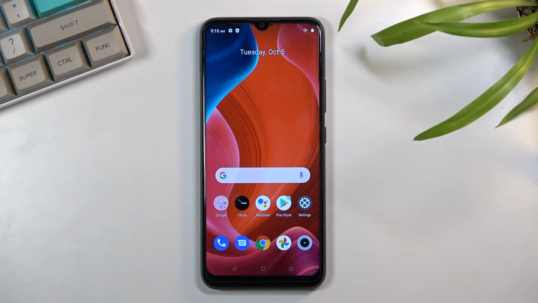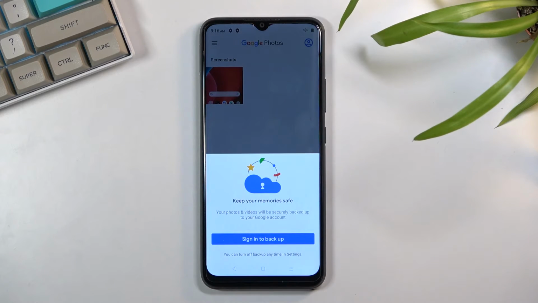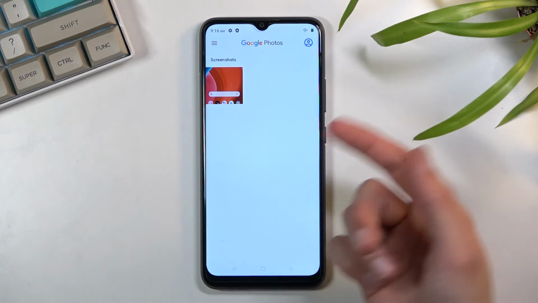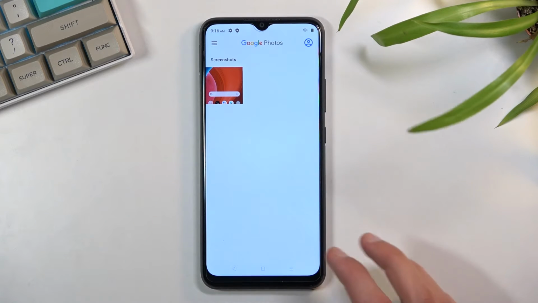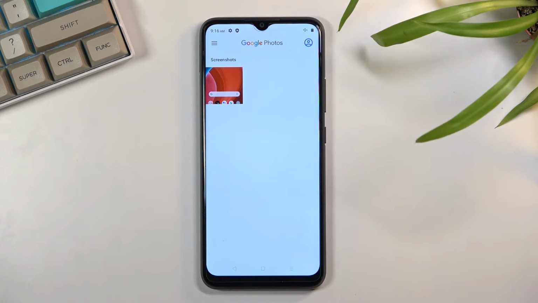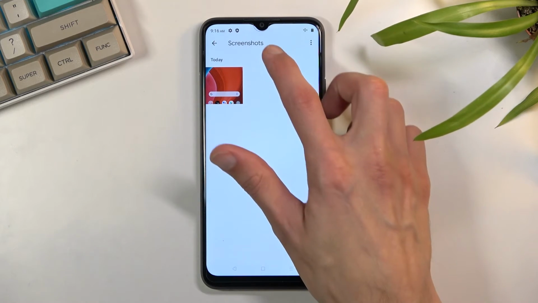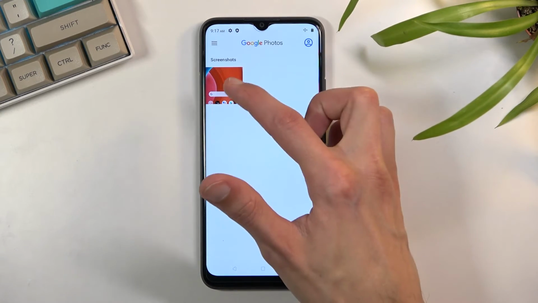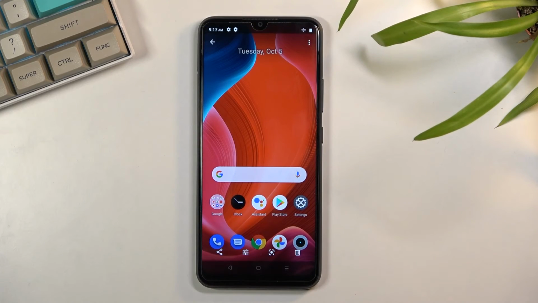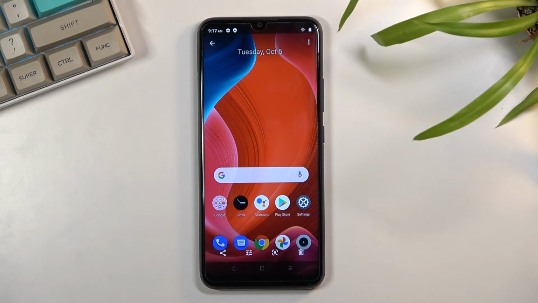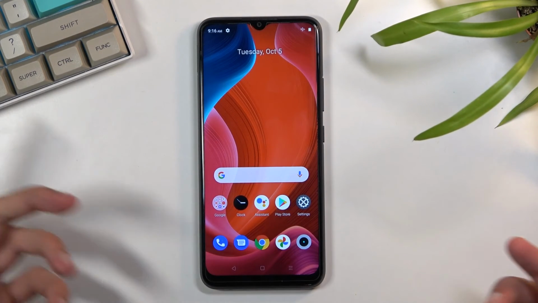Now the screenshot that you have captured, or all of them that you capture over the time, can be found in your photo application. Now right now I only have one photo right here, so it just shows it to me automatically, but normally you will see right at the top albums and I think photos. So you want to navigate to the album category, and in there you will find the screenshot folder, as you can see. But because I only have this, it automatically allows me to just navigate to it. As you can see, there is the screenshot.